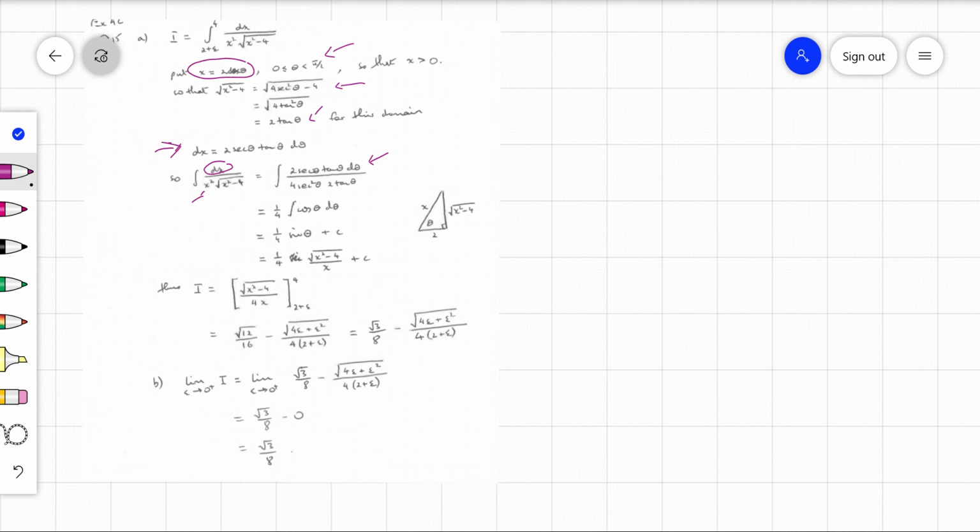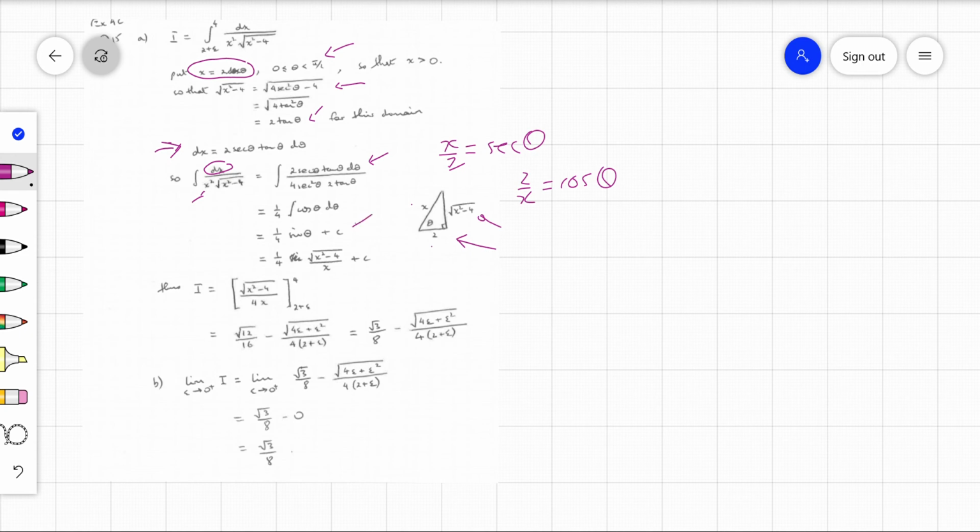All right, so when we integrate cos theta, we get sine theta, but we need to go back to x's. So how do we do that? Well, remember what we substituted in. We said x equals 2 sec theta. So x on 2 is sec theta. That means 2 on x is cos theta. So if you draw your little right angle triangle and put the adjacent over hypotenuse as 2 on x, there we go, the 2 and the x. Use Pythagoras to get the third side. And now we can do it quite easily.